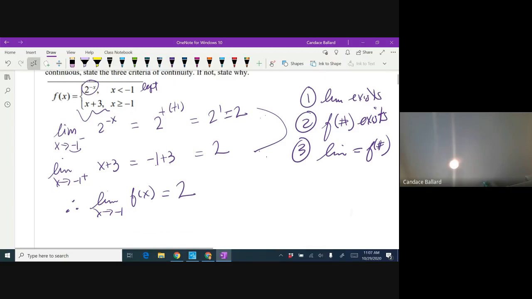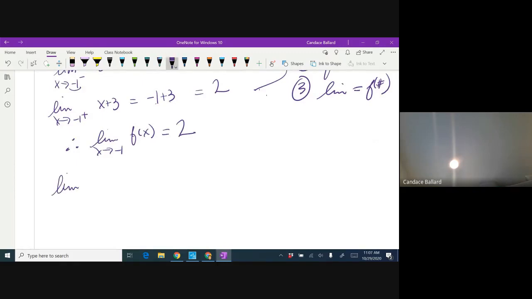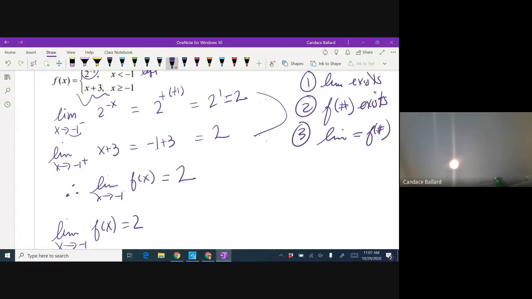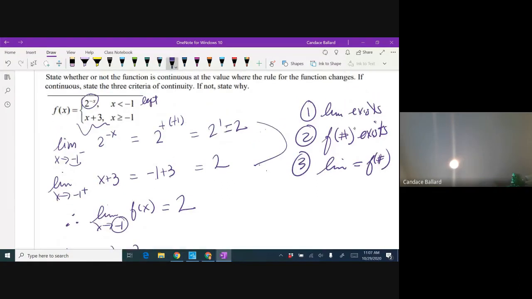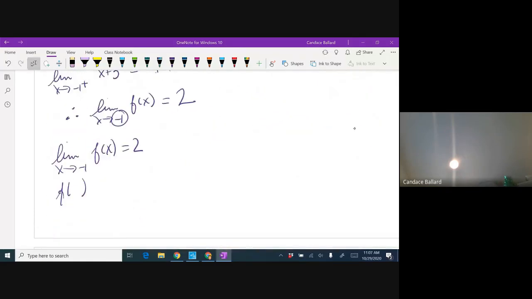So you're going to make me some statements, okay? So for the continuity, we would say the limit, even if you just showed the calculation, the limit as x approaches -1 of f of x equals 2. That proves existence, okay? Then the f of, and you're going to tell me what the value of the function is. So we're supposed to be going to -1. f of -1 is equal to, in the bottom one, show me this calculation again. So I actually want to see the calculation this time. There were a few people who had some interesting, unique answers.